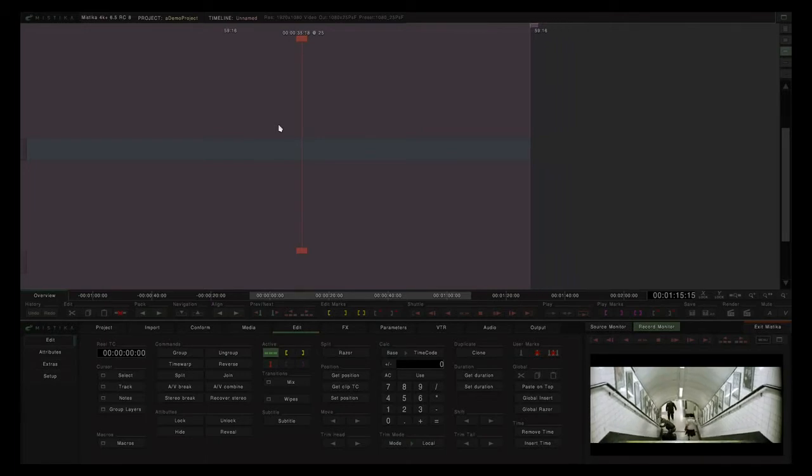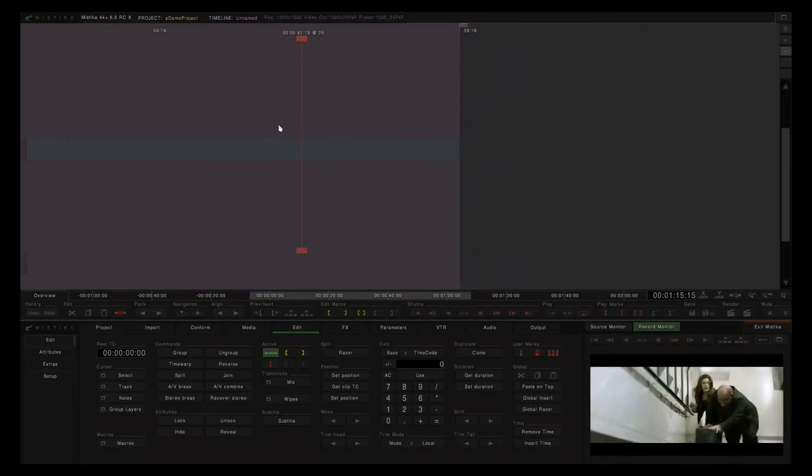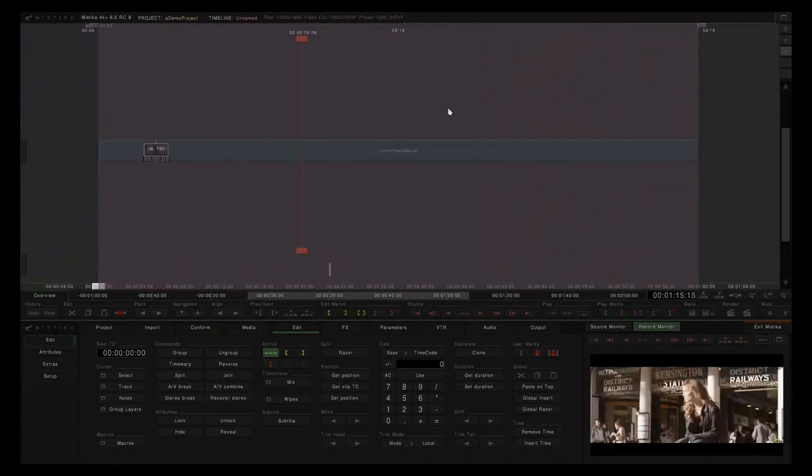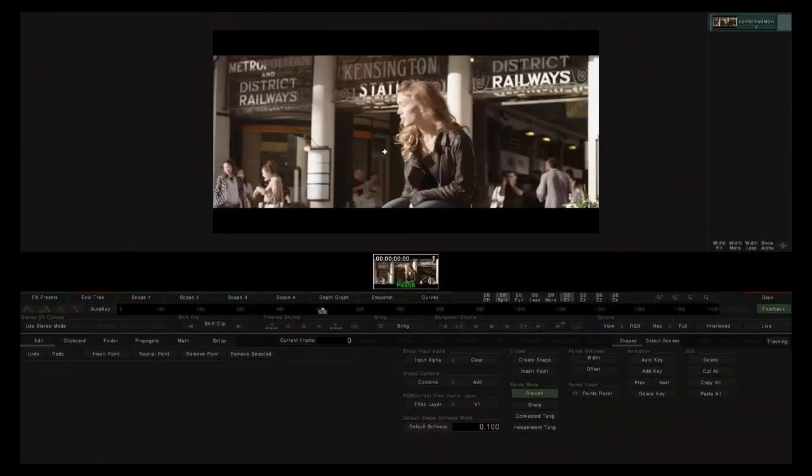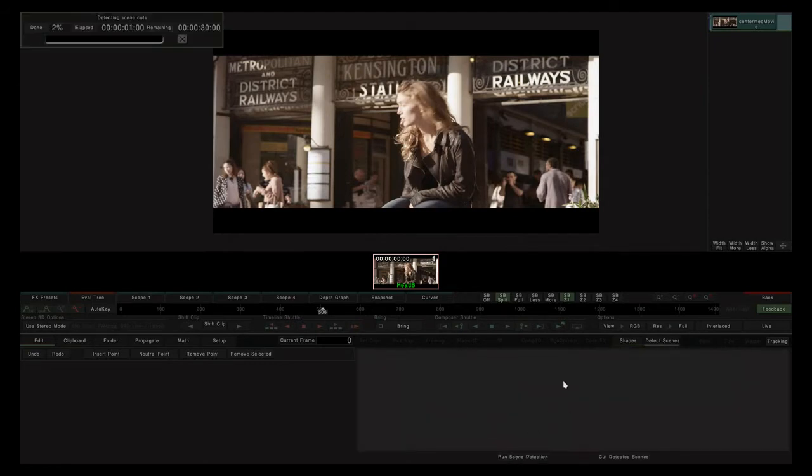Well, there's two ways of doing that on Mistika, depending on whether you do or do not have an edit list. So let's firstly look at if we don't have an edit list. Mistika has a scene detect, so to access the scene detect, just double click the clip that you want to have the scene detect run on. Again, this would open on the right hand monitor if you're on a dual GUI, and down here, detect scenes. So simply click it and run the scene detection. So you can see that's just going through and it's looking for any sizable changes between the shots.